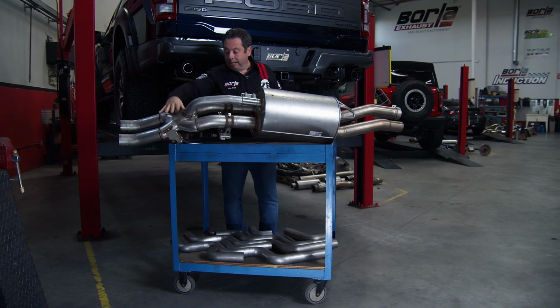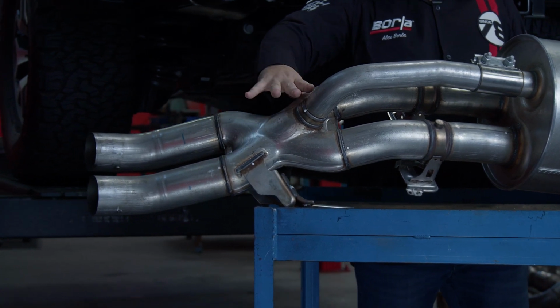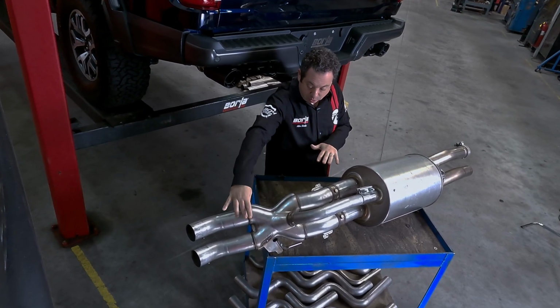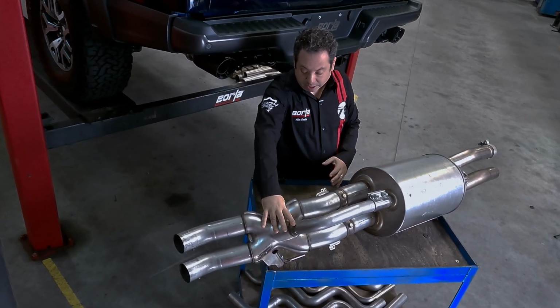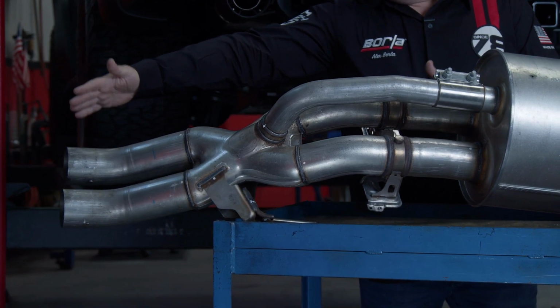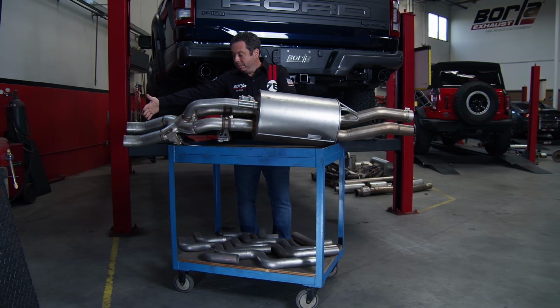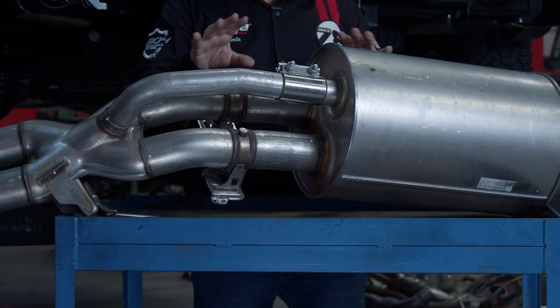What happens over here is this super cool X-pipe that they patented, and it has three inlets and two outlets on it. So all three of these pipes are going into this crossover pipe and exiting via two pipes. After here, you have overaxle pipes and tailpipes, or tailpipe tips. The overaxle pipes are heat shielded.